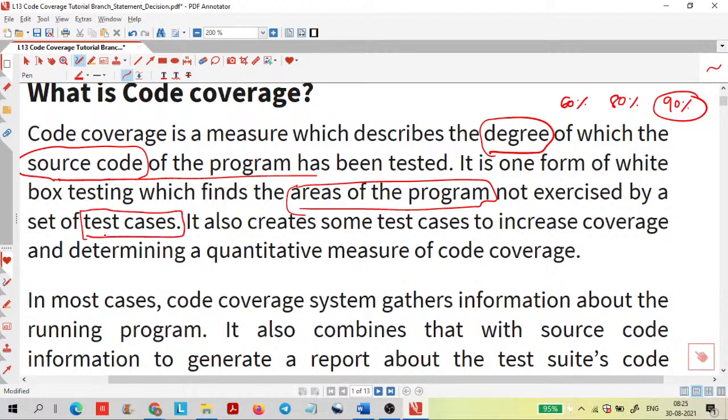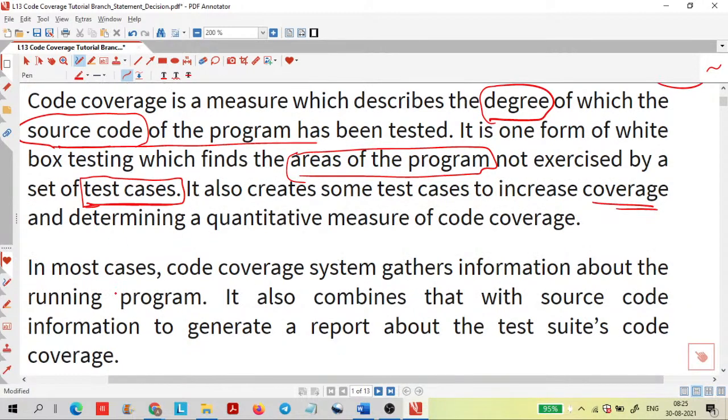Okay, so here we find some of the statements that are not covered by the test cases. It also creates test cases to increase the coverage of the code, and determines a quantitative measure of code coverage.